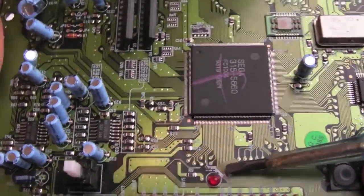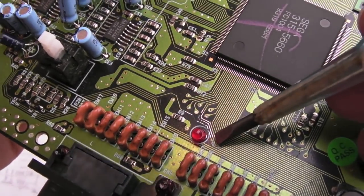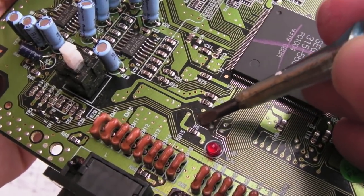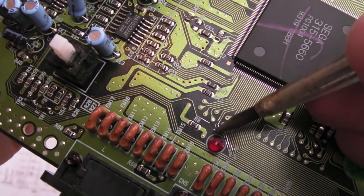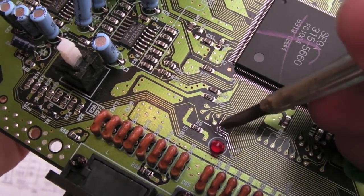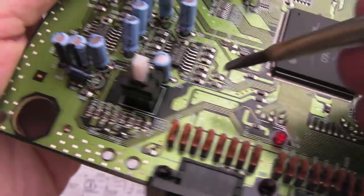One place I'd overlooked was down here. Now you can see I've tinned this up a little bit here. I'll do you a macro in a minute. But the trace here that goes next to the LED, the copper has just disintegrated completely there on that outer trace, and on the one that's next to it, just on the corner, there's a couple of little breaks. So is that going to be the problem?